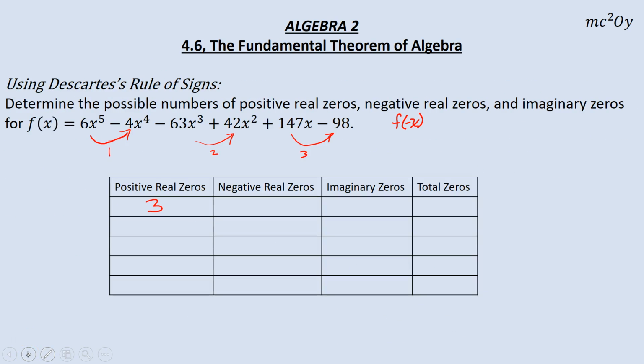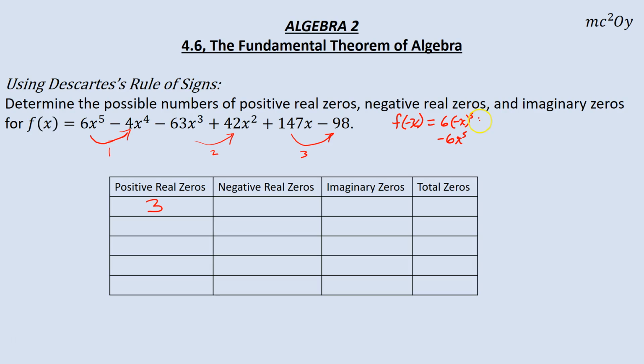So when I test f of negative x, that means 6x to the 5th is actually no longer 6x to the 5th. It's 6 times negative x to the 5th, which means that negative carries out because it's negative times negative times negative times negative times negative, which is negative x to the 5th, which just pulls the negative out. So if your power is odd, the negative just drifts out to the front.